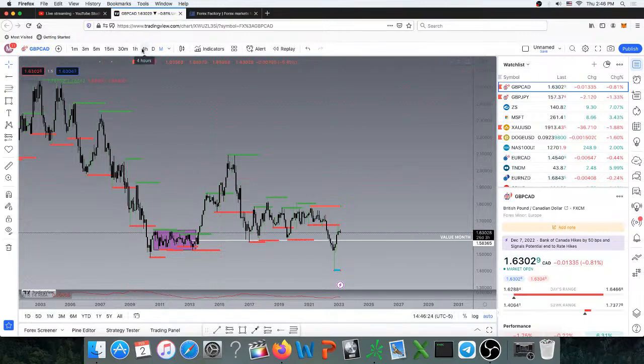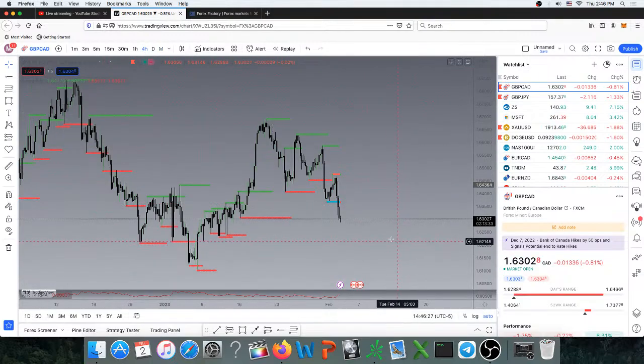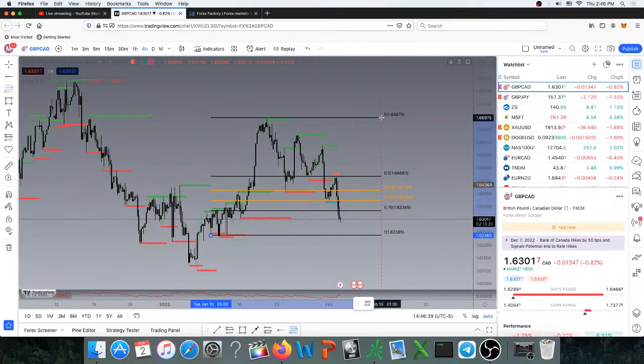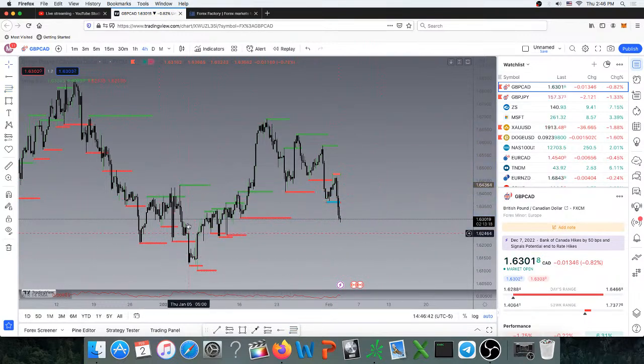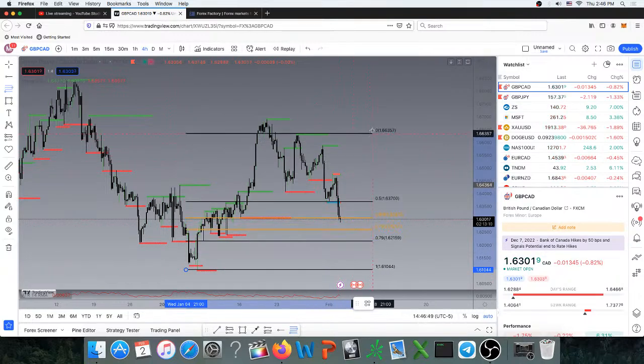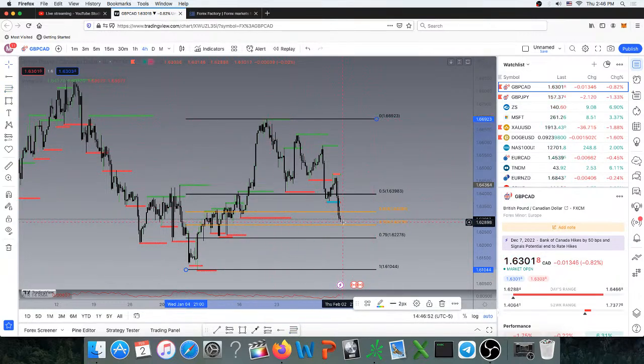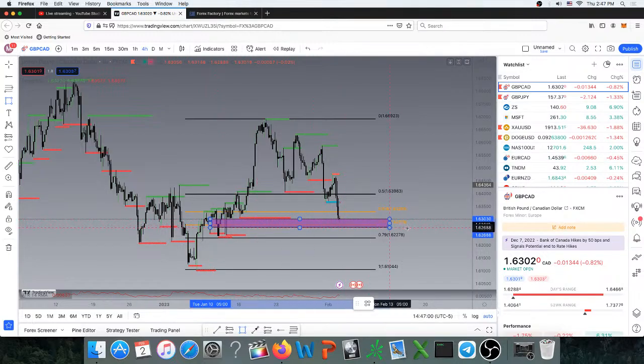Let's drop down to the 4-hour. Got a break in structure on the 4-hour. You know what? We're going to start this from this low. This is the low technically that we needed to break. I mean a high, I'm sorry. We're back in our golden zone. We have a 4-hour IOC here.